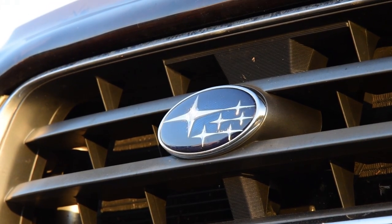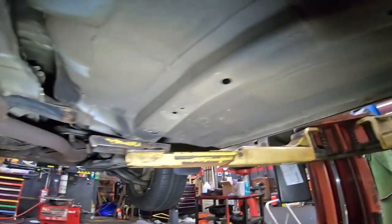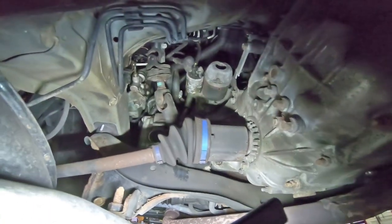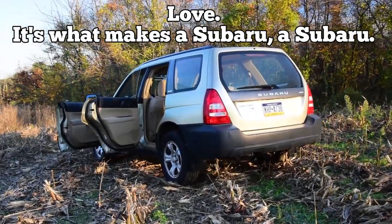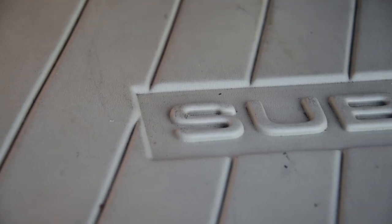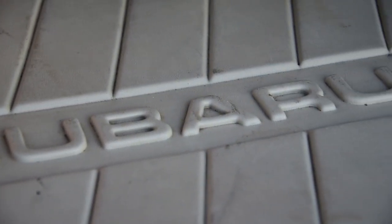If you're a gearhead, you'll love that every problem with these cars has been documented — YouTube how-to videos and detailed forum threads which explain when you need to perform preventative maintenance and how to do it. If you're a normie, you're going to go: '$2,000 for new head gaskets? But it only has 99,000 miles. I bought it at 80,000 miles and now it's at 99,000 miles. It's practically new.' Love — it's what makes a Subaru a Subaru. That line, from a marketing standpoint, it's brilliant. Subaru passed on the maintenance costs to its customers. Dick move, but people loved them for it.